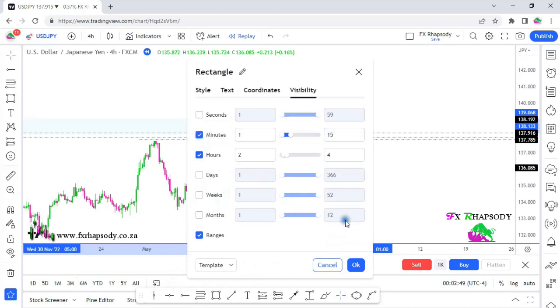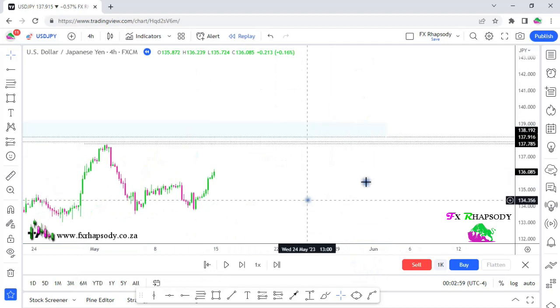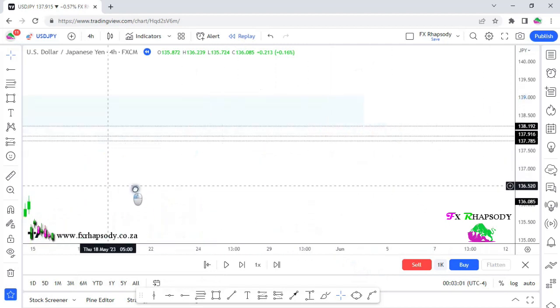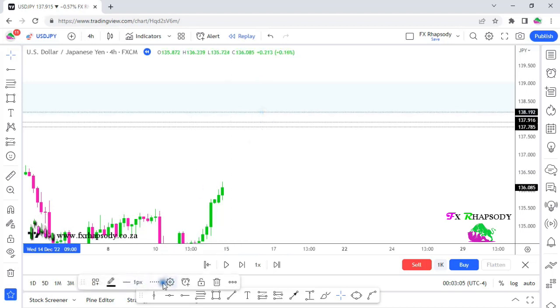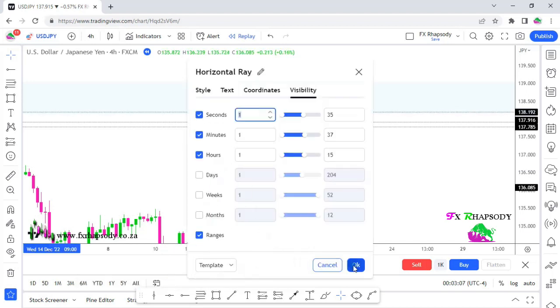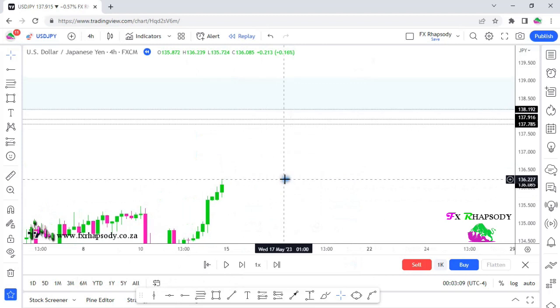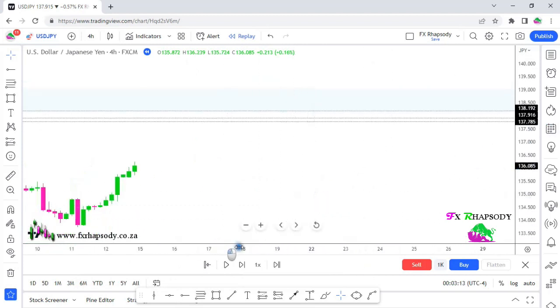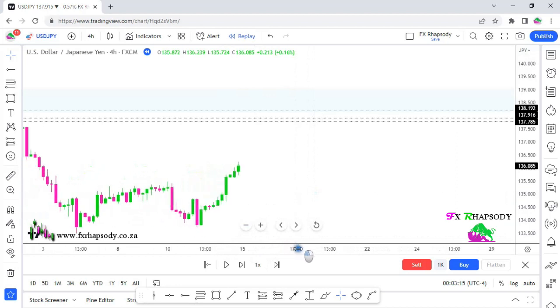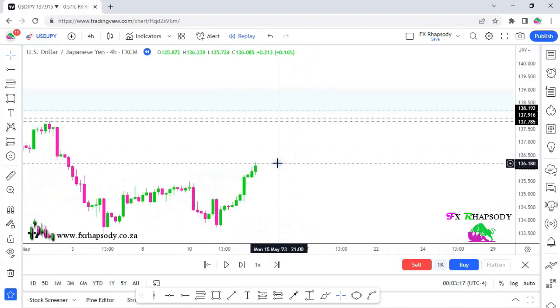Okay, all of the time frames. And I'm just going to do that. There we go. So now I'm quite confident this is going to be showing on all time frames. Just going to make sure this is also showing on all time frames, because I'm trading on different time frames. I'm not concentrating on one time frame, and this is why I'm just taking time on this currency pair. I just want to show you how important it is as well to not focus on one time frame.